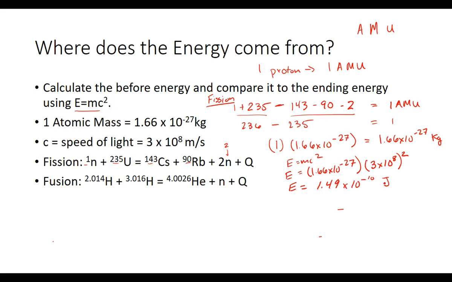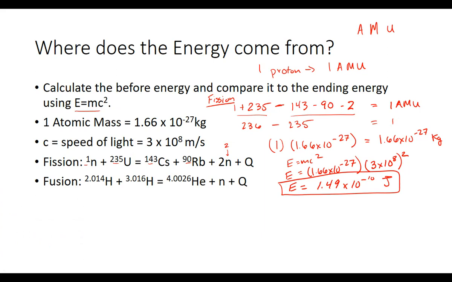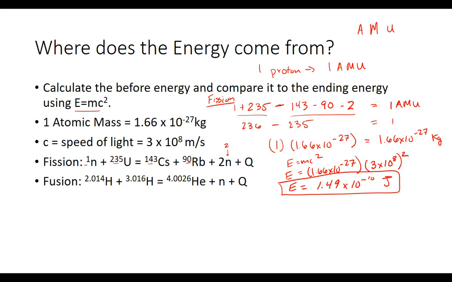10 joules. Okay, so that doesn't sound like very much energy, but keep in mind that this is the amount of energy released from one atom, right, doing this. And this might be an oversimplified view, right? This might be a little bit inaccurate, but we're trying to get the idea here of how much energy is being released. So, but keep in mind, like, even though that's not very much, it's from one atom.